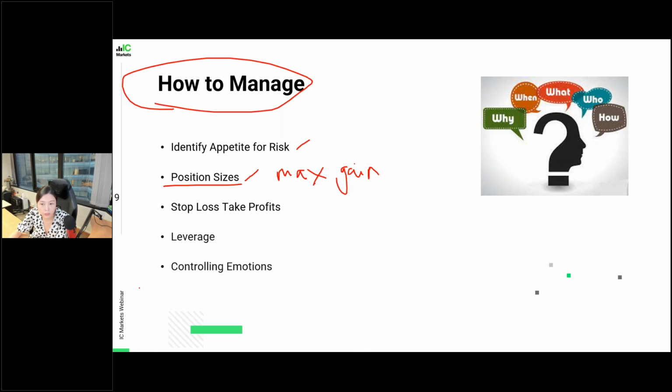So it also includes knowing your stop loss and take profit levels, because your stop loss will determine how many pips, which also translates to what your lot size is, which also translates to how many percent of the account that you're willing to risk. These all work hand in hand. It's like the anatomy of a trade.